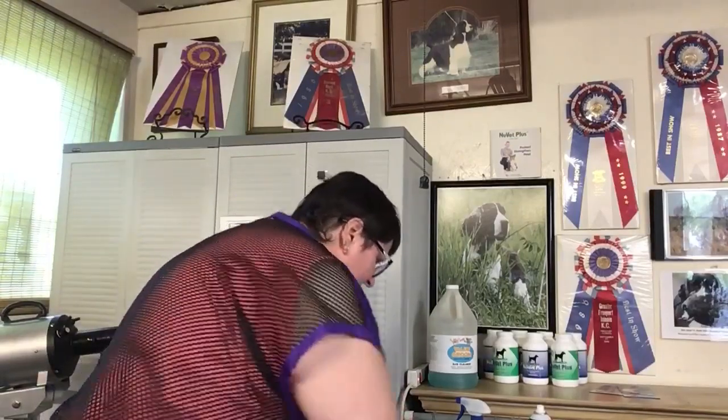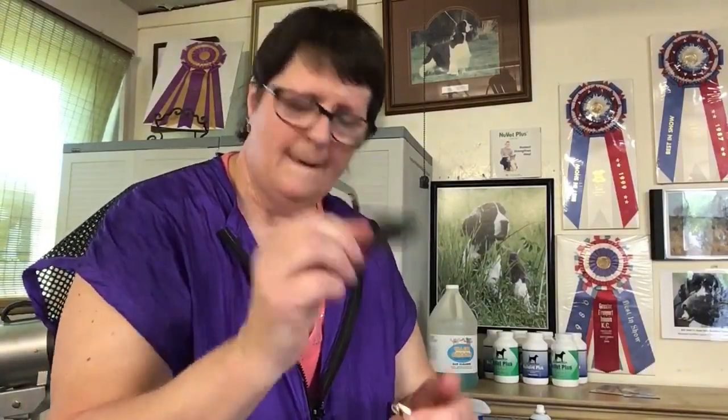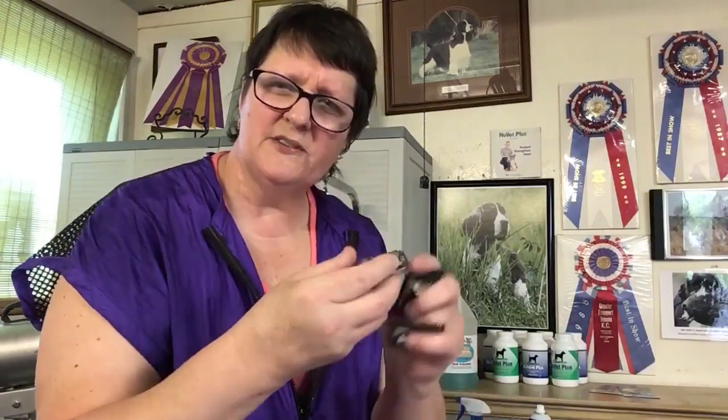Here is the 7 for the top coat for the summer, here is the 5, here is the 4. They all snap onto the detachable clippers the same way. All of these are interchangeable across companies — it's about four companies that make these detachable blades and three companies that make really good dog grooming clippers. Don't make the mistake of walking into Sally's and getting people equipment — it's made entirely different than the dog equipment so it doesn't cross over. I really did give you the best bang for your buck.